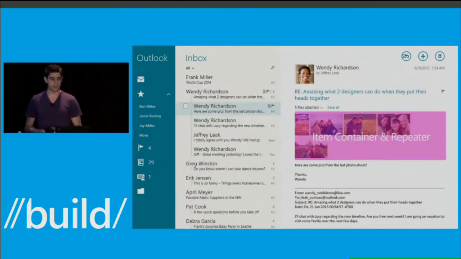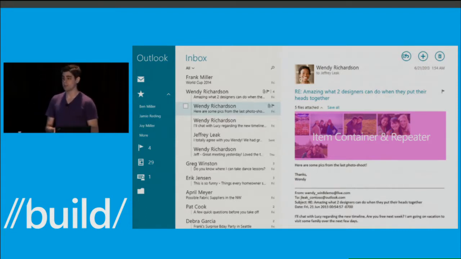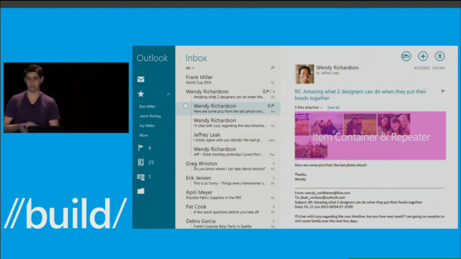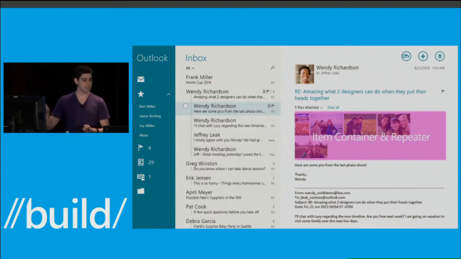For the attachment well, we ended up not using list view, because again we didn't need a lot of the power that comes from list view, since most emails don't have attachments. Looking at data from Outlook.com and some of the other services we have at Microsoft, we realized even if you do get attachments, it's only 1, 2, maybe 3, and then it really starts to drop off after that. The control that felt the best for us was a new control in Windows 8.1 called Repeater, along with item container. That enabled us to do this nice puzzle layout that you'll notice, where the photos keep their orientation but are still stacked close to each other. So I have a portrait orientation photo first, then a couple of landscape photos, and then they automatically wrap around to the second line.